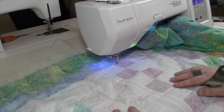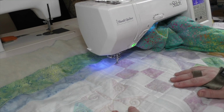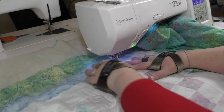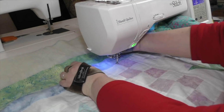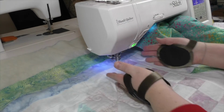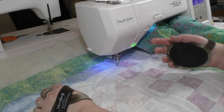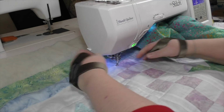In this large area of checkerboard, I'm going to be stitching continuous curve again. I've stitched a pink thread to match the pink fabric. And I have it oriented up and down because that's what's going to fit in my machine. If you're doing this on a long arm machine, you may choose to orient your quilt left to right.